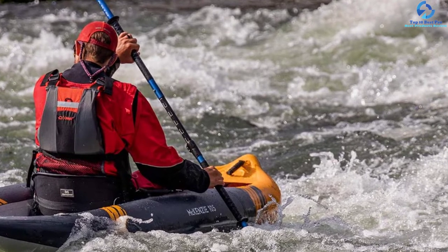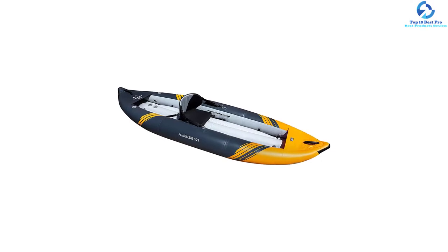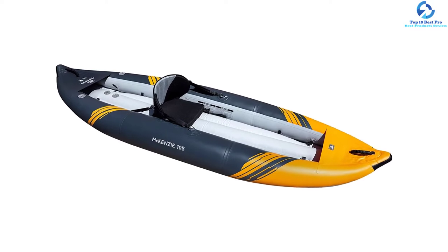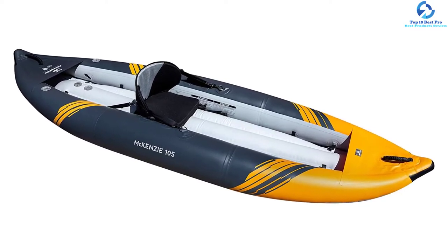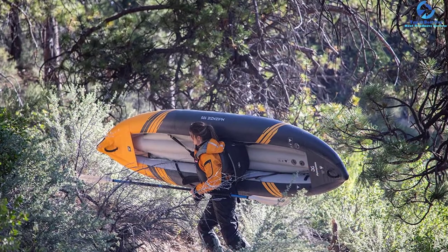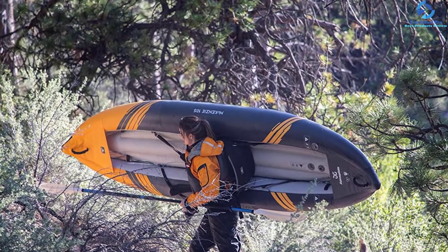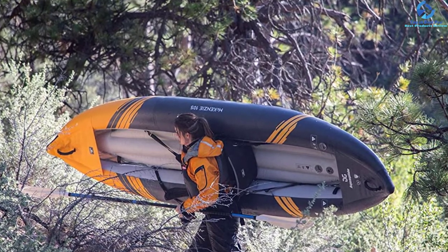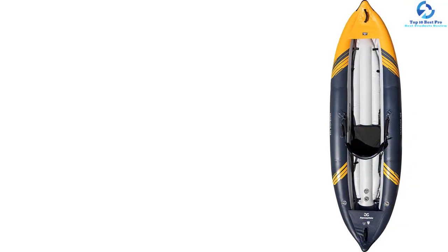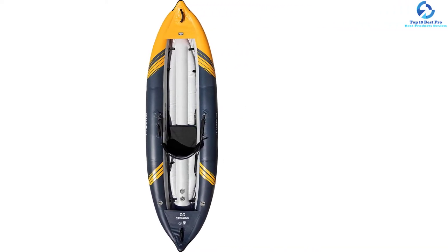This inflatable kayak is built to work as hard as you need it to. The lightweight, enduring, and portable kayak is built to last in rapid water touring. If you are passionate about water sports, this kayak is the perfect combination of superior boating technologies and hassle-free performance. It is best known for challenging whitewater and is designed with all adventure enthusiasts in mind. Additional features include a Posey Track Fin, Halky Roberts Type Valve, and Velcro Seat. It can hold one person with up to 300 pounds of maximum weight-bearing capacity.